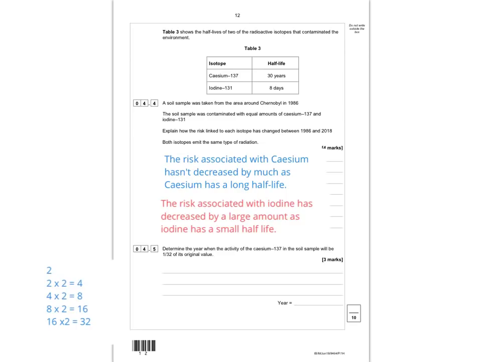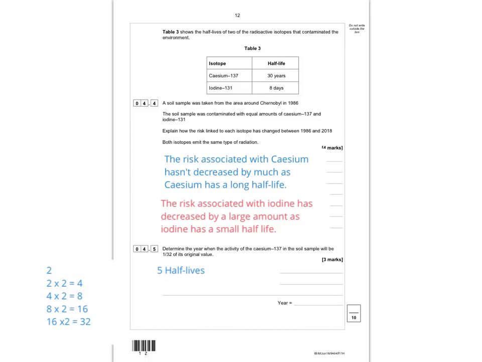If you look at this side of the screen now, you can see we start off. 1 half-life would be when it went down by a half. A second half-life would be decreased by a quarter. A third half-life would be when it decreased by an eighth. A fourth half-life when it would decrease to 1/16 of its original value. And finally, the fifth half-life will be when it decreased to 1/32 of its original value. So we know we've gone through 5 half-lives in order to reach 1/32 of its original value. By getting the answer of 5 half-lives, you get yourself the first mark for this question.